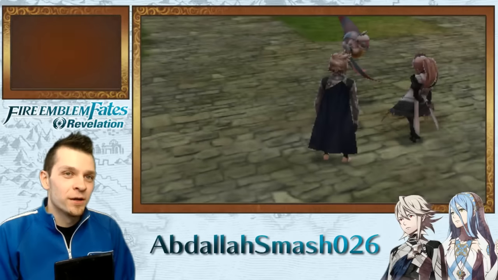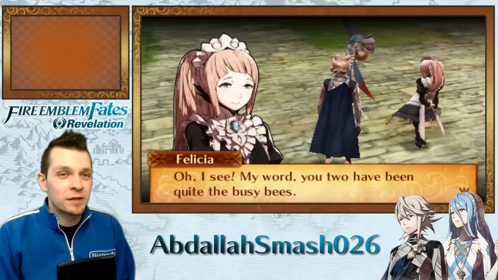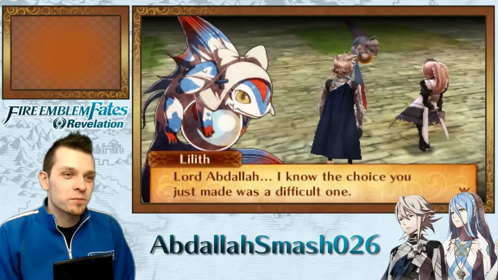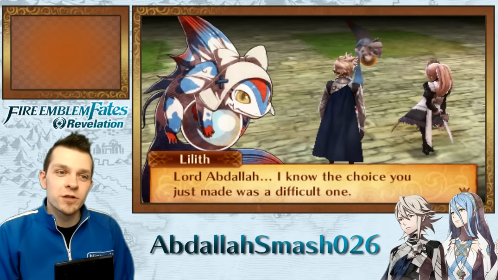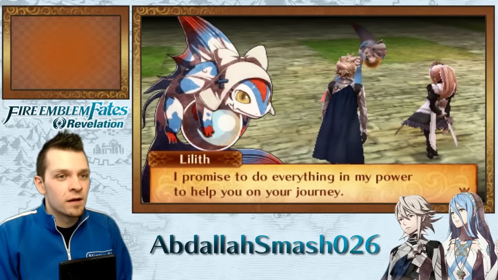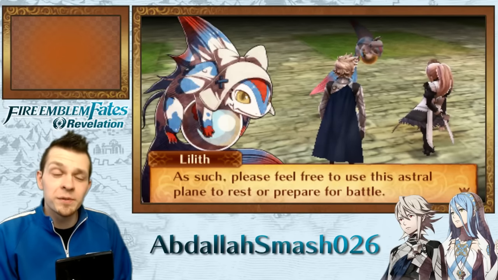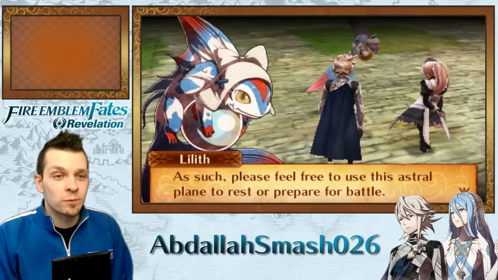Okay, cool. So now, after we explained it... Oh, I see. My word. You two have been quite the busy bees. Lord Abdallah, I know the choice you just made was a difficult one. From here on out, you and your allies will continue down your chosen path. I promise to do everything in my power to help you on your journey. As such, please feel free to use the astral plane to rest or prepare for battle.